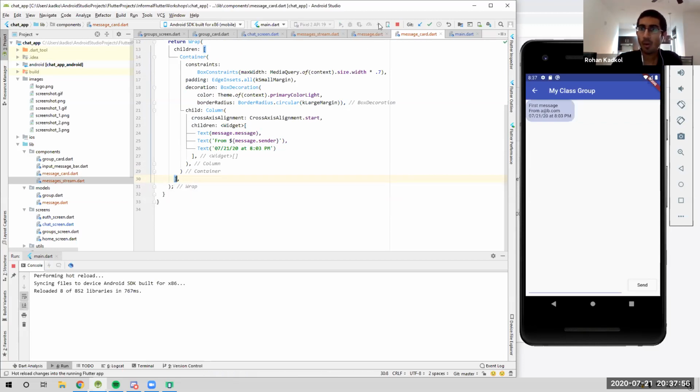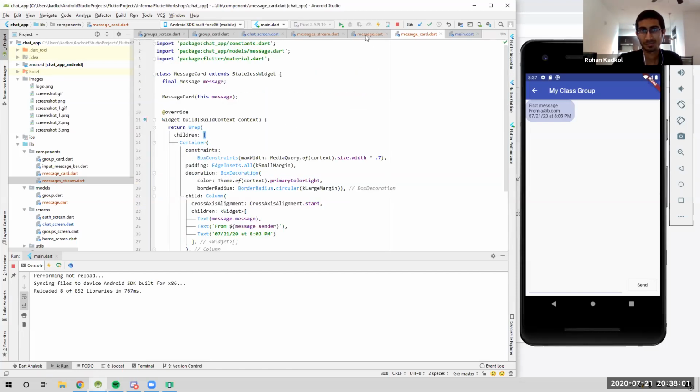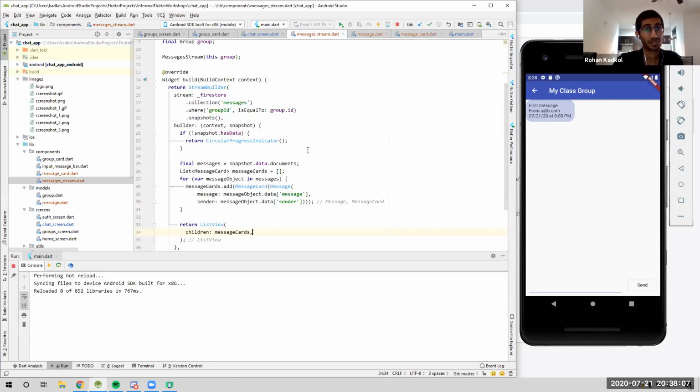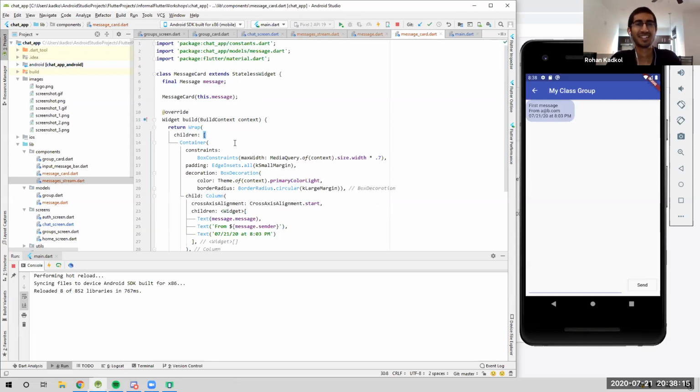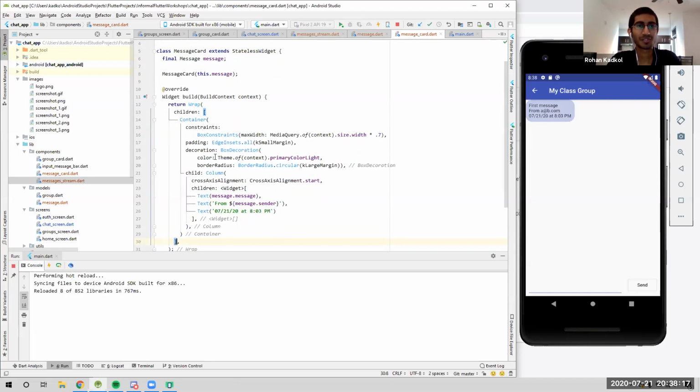Let's see. Oh, it worked. It worked. So surprising. Okay, it's working. So this is great. Now here I have to see a couple of things. What if you do end? That's a problem. So this container, oh, this wrap. Oh, all right.